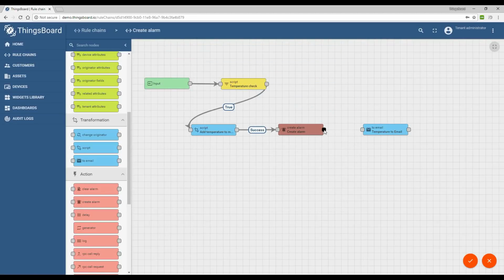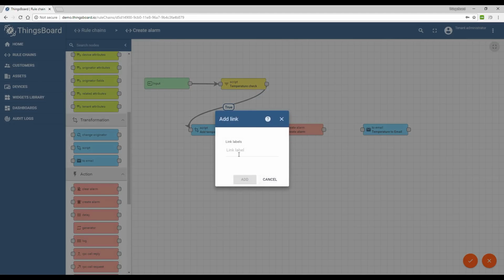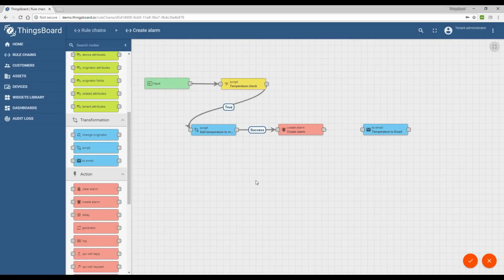Let's save the rule node and create a relation from the previous node. I'm using the relation of type created, which means that only events about the new alarms will be sent over email. If you want to receive the email on each event that exceeds the threshold, you should use the updated relation.